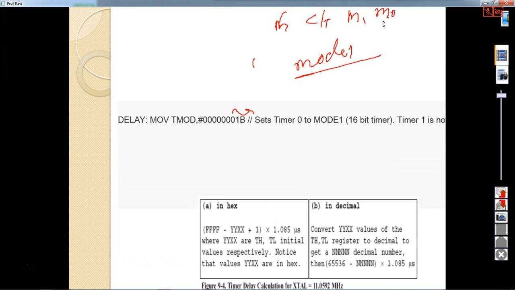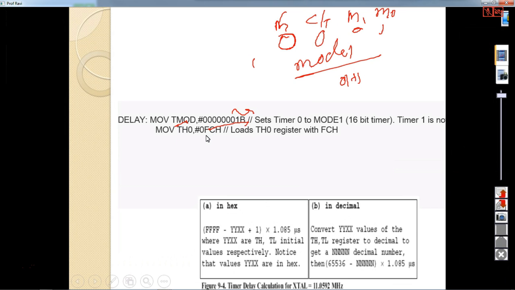M1 and M0 being 00 means mode 0, but what I want is mode 1, so this is 01, and I am using it as a timer. Then this is 0, as software control is what I am going to use. So this is 01. So MOV TMOD, 01, binary or equivalent hexadecimal you can consider. Right? Then you have to load the value which we calculated just now here.